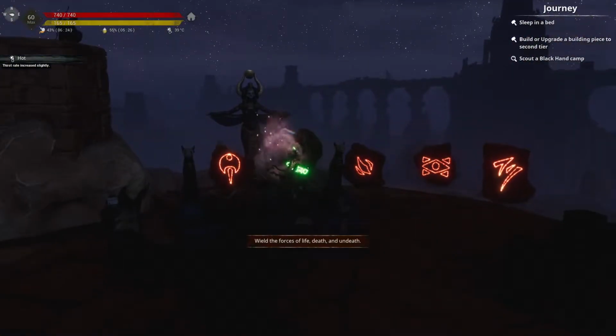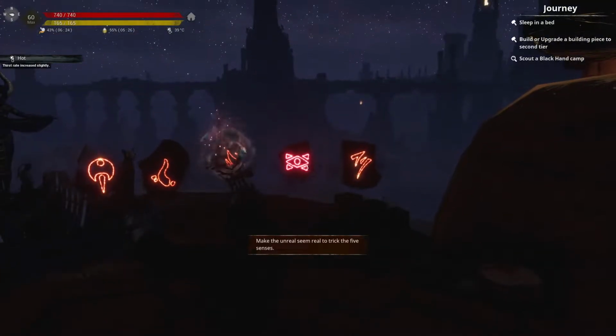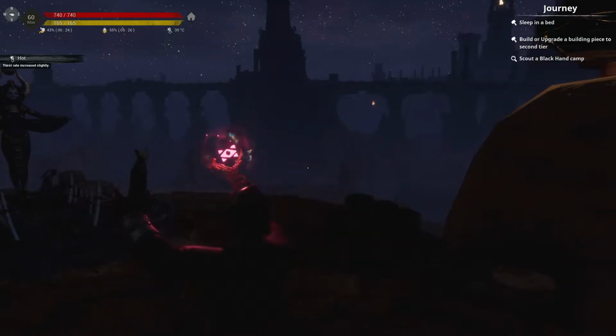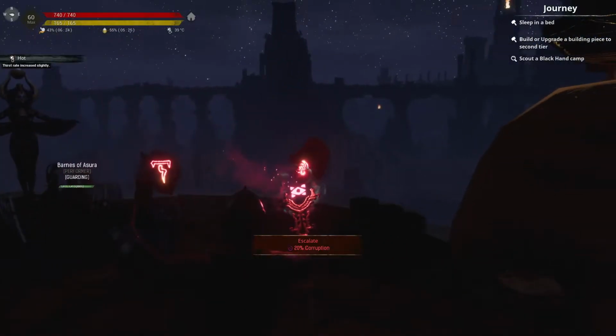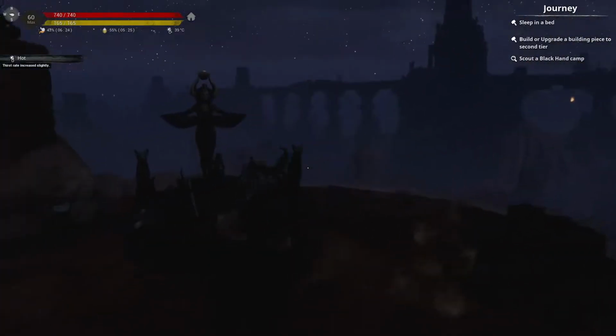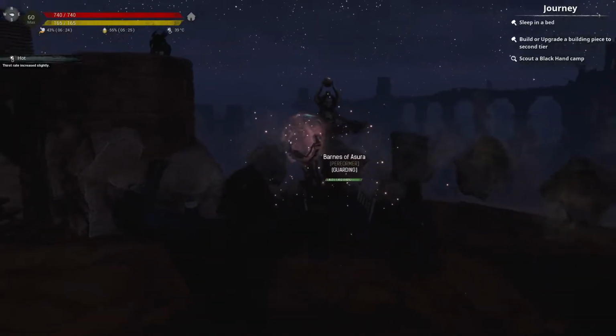I forgot, now it's dark and we can try to illuminate some areas. But maybe I need corruption for this.